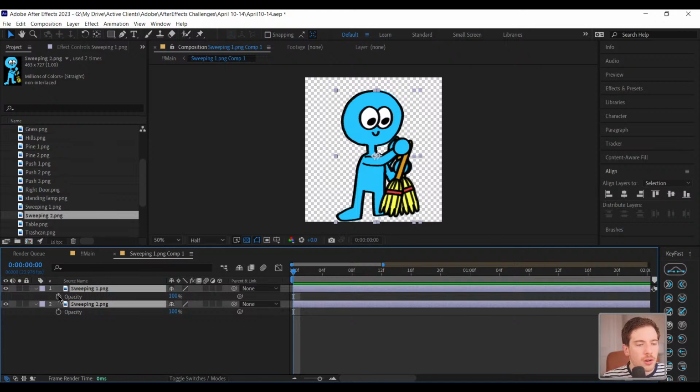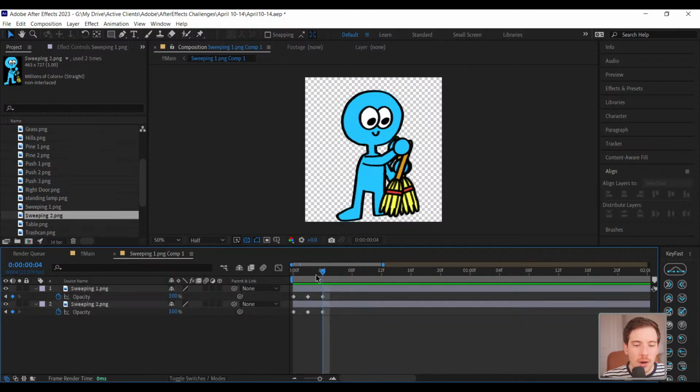So I'm going to create a time keyframe by clicking on the little clock next to opacity. I'm going to move 2 frames over here, and I'm going to do the same thing. And then I'm going to go one more time with the same distance, and click that. Now these are going to have them all move in between the opacity.